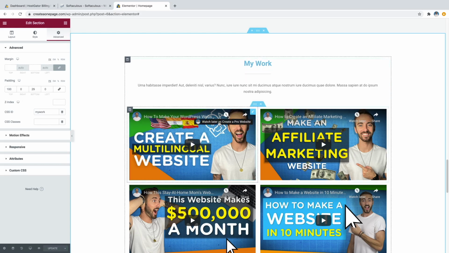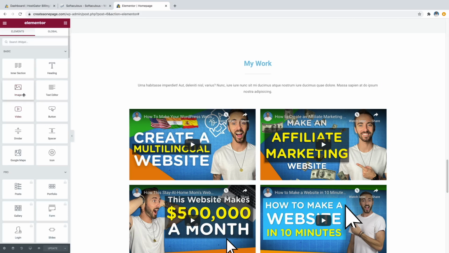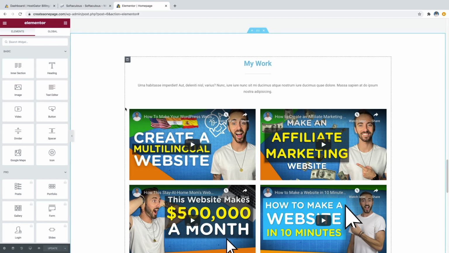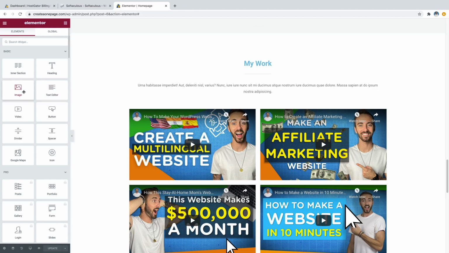And you can put whatever you want in here. It doesn't just have to be videos. You could go over to the widgets up here, the little Rubik's Cube looking symbol. And you can scroll down through here. You can put images if you want to display some images of your photography, your web design skills, your paintings, drawings, like anything that you want to display. You can put an image in there if you want to.